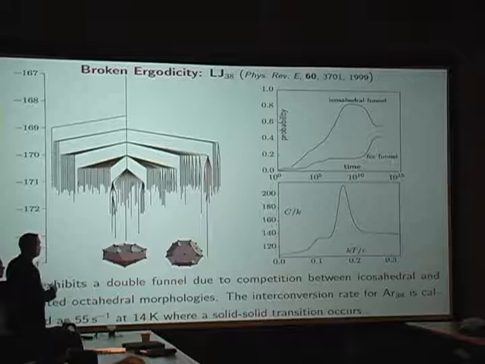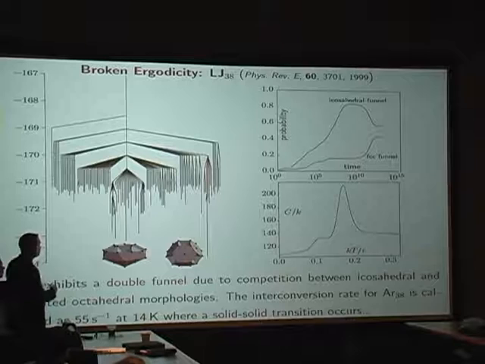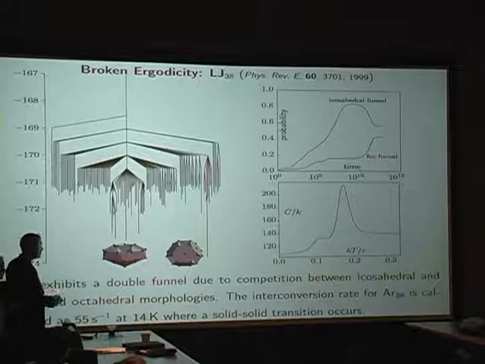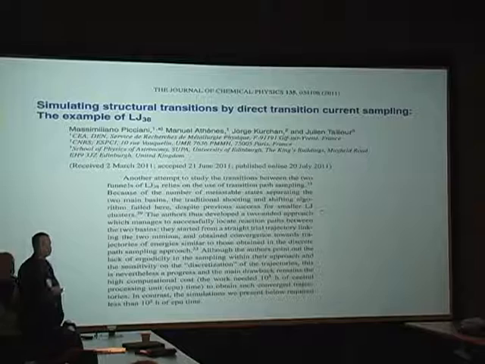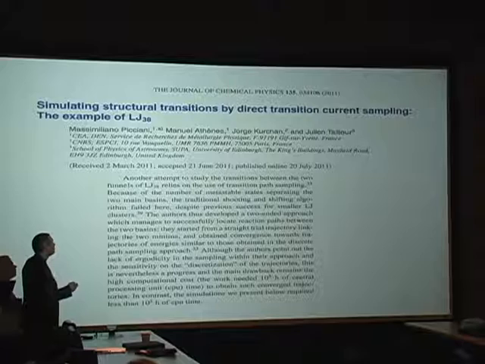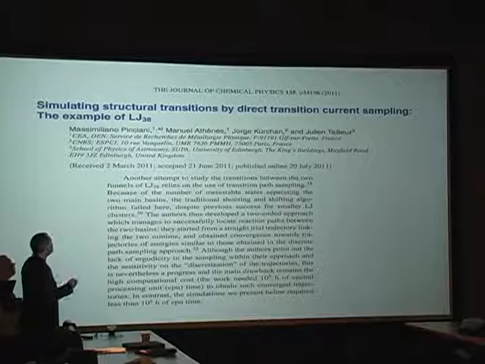So you have to wait to about 10 to the 13th time steps for true equilibrium to be achieved. So the take-home message is, double funnel landscape is going to be interesting, it may exhibit a heat capacity feature, and it's going to have a separation of time scales with different relaxation processes. And I was very excited by this paper. Sorry, I think that's for you. So the second peak is then delocalization of the entire... The second peak was melting. Melting? Yeah.